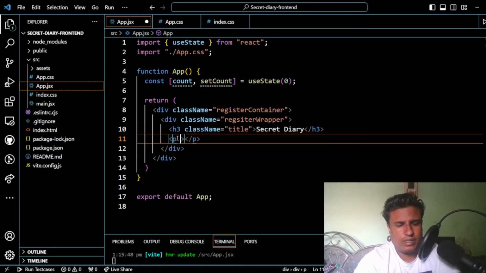I can give it a class as container, not container. Let's name it as para1 something.